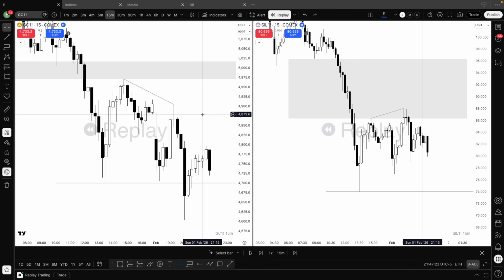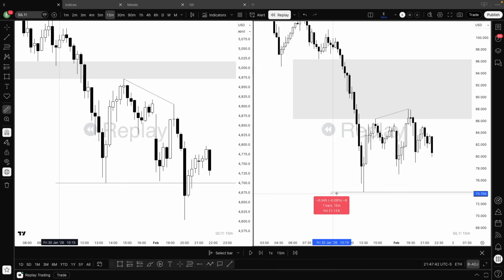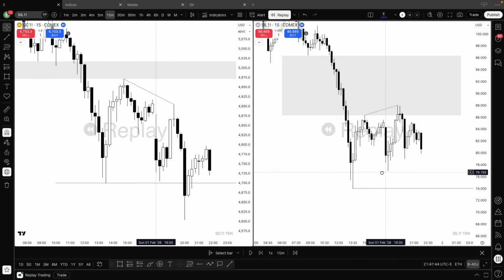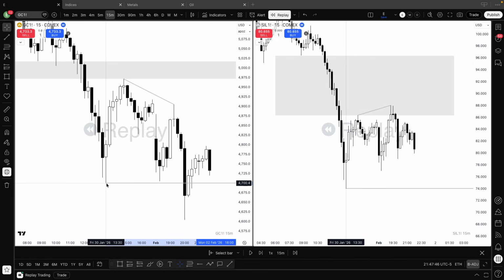So ideally, in a perfect world where this gets taken, this one closes bullish and this one closes bearish, signifying the strength switch, because the asset that took the high is now bearish, but the asset that didn't take the high is bullish. So it is allowing silver to catch up, meaning they'll both take the low. But it's fine if there's no strength switch, because typically that means the strength switch will happen later on in the move and not at the highest point or at the point of reversal of the move.